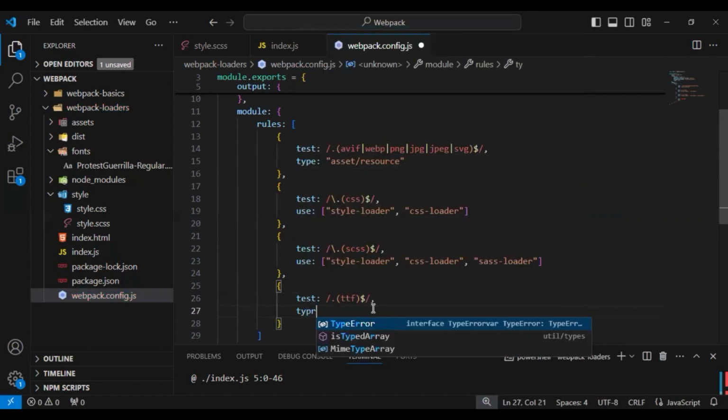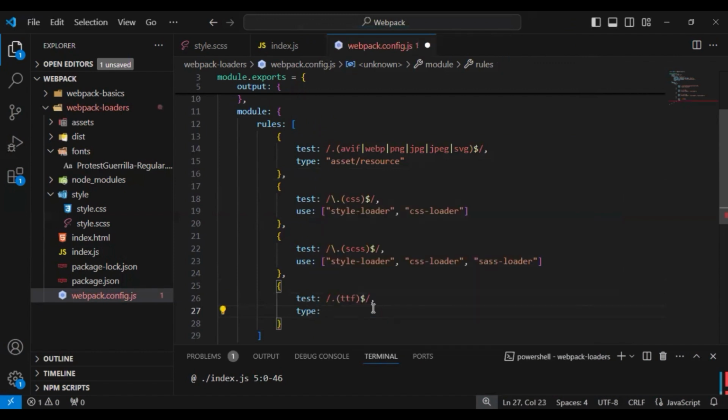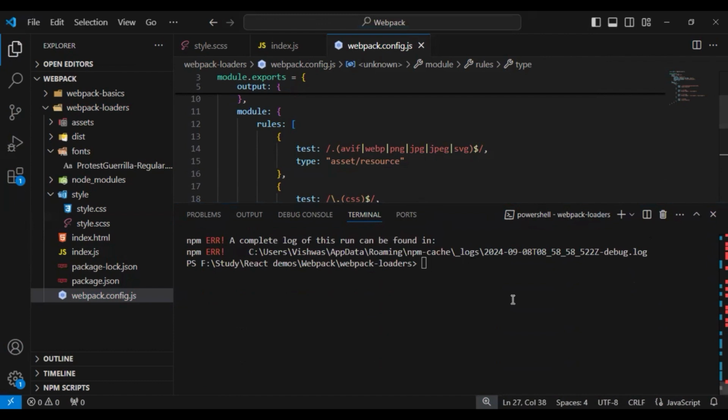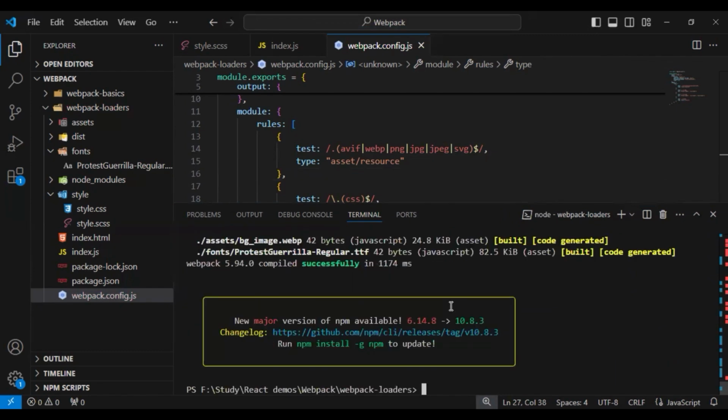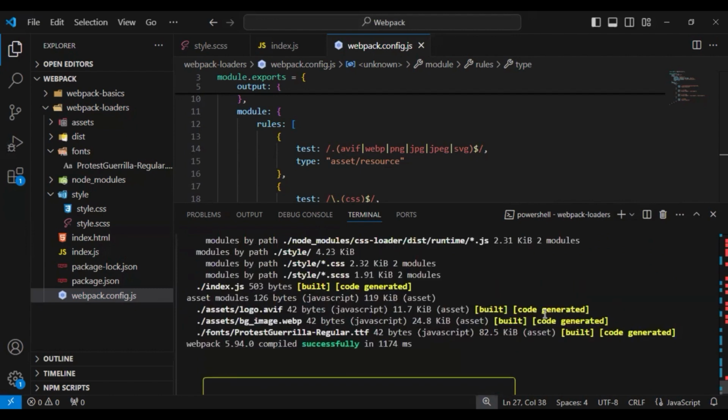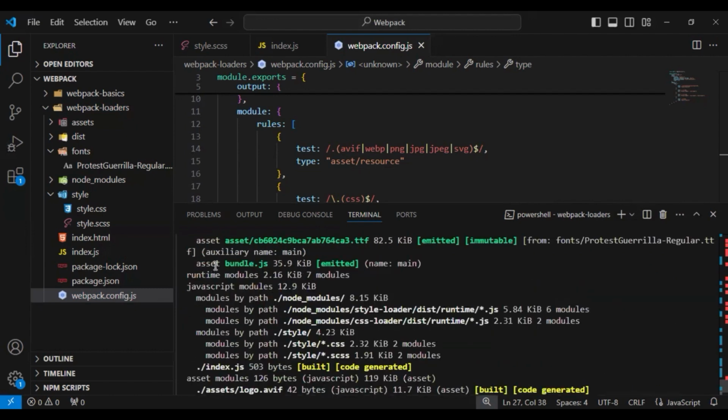Then in the type property, we will use asset/resource. Once this is done, save these changes and run your build again. Let's wait until it's complete. Yeah, now you will see the build is successful and it successfully created the bundle.js file.